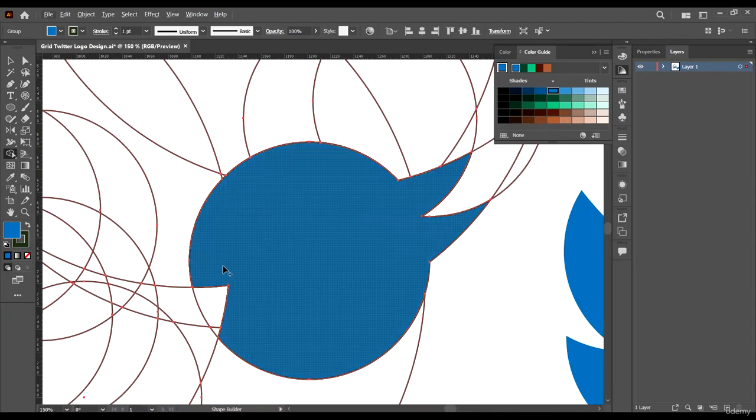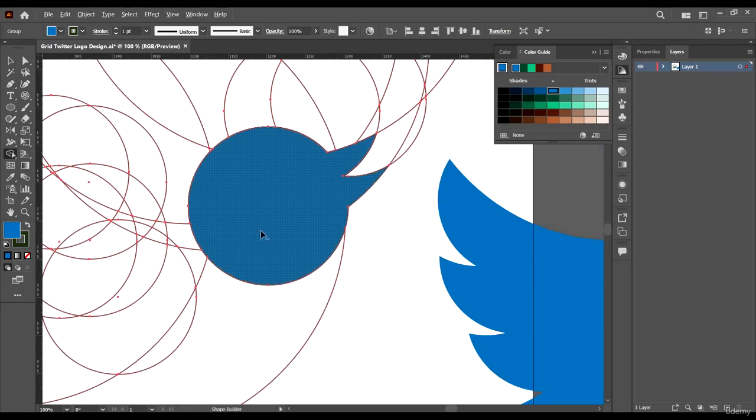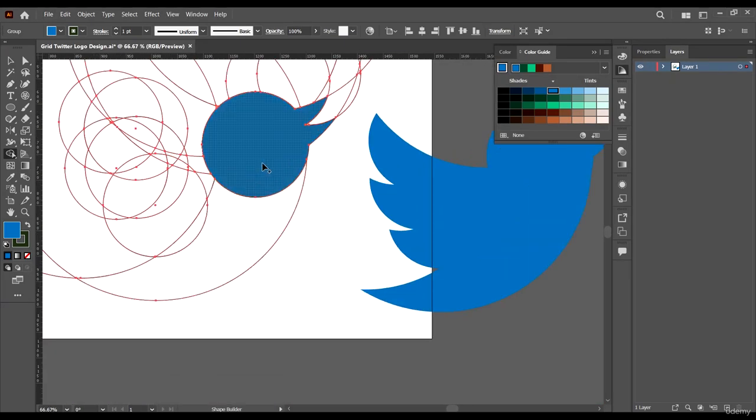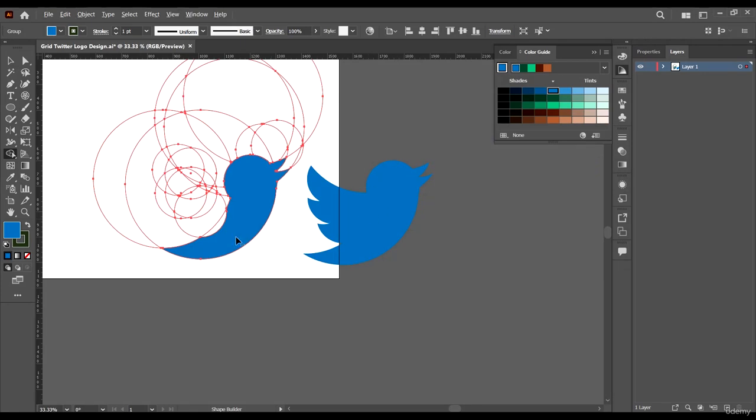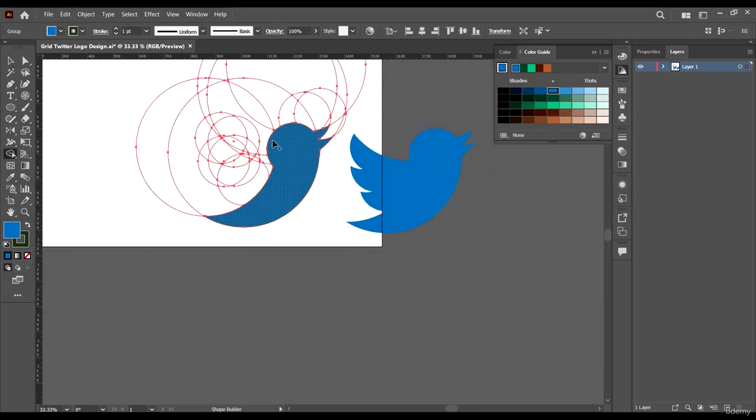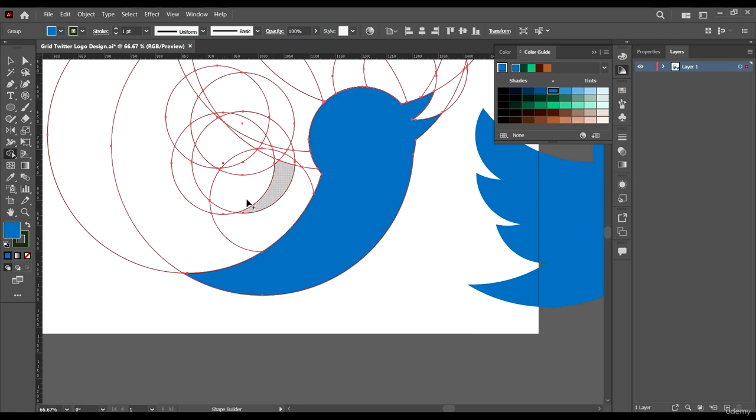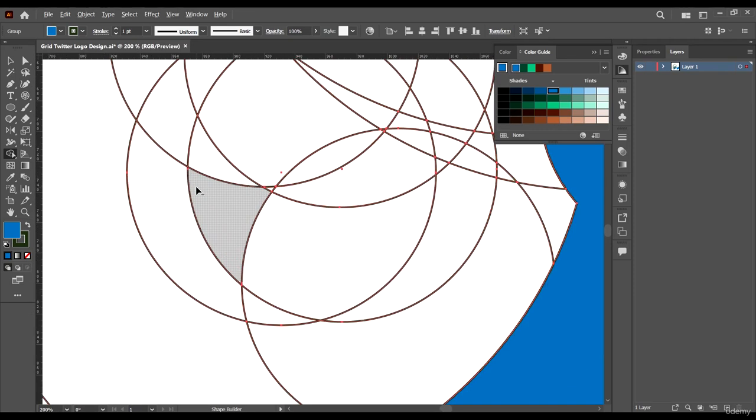As you can see, we now have the head, we will now have the body like this part, and then we will continue with other parts, like this.